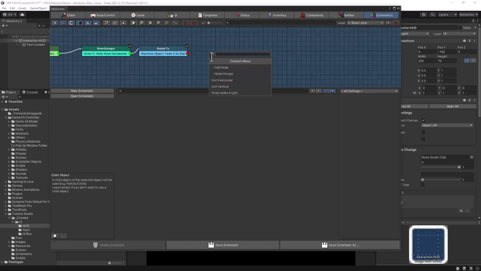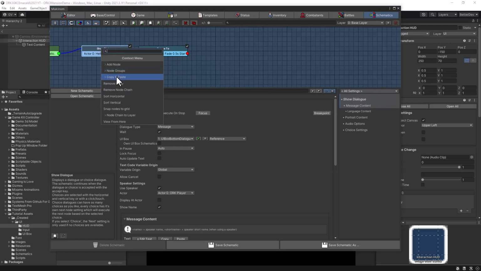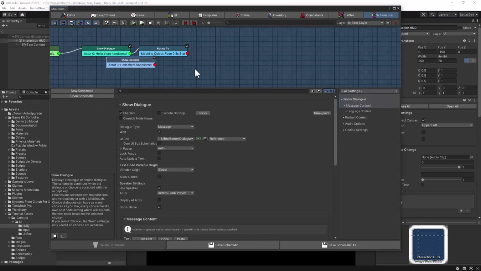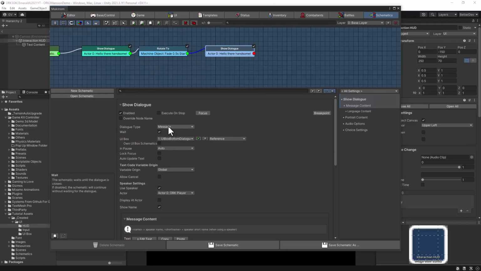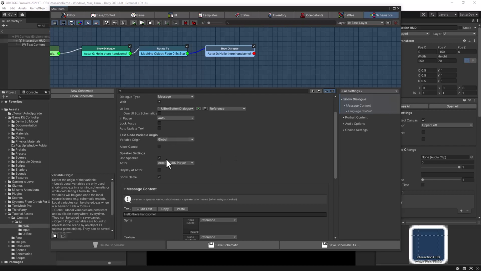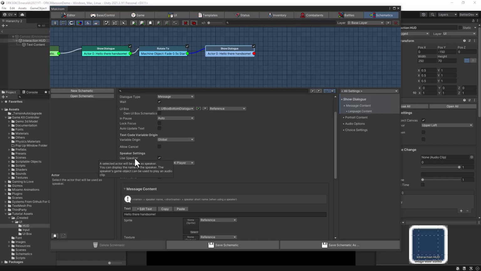So let's, or actually we can copy this one. So let's copy, move it over here, link it up. So we can reuse the dialog type, the UI box, but in this case, down below, the use speaker will be set to actor 1 Ethan.